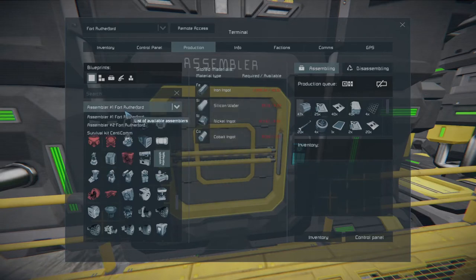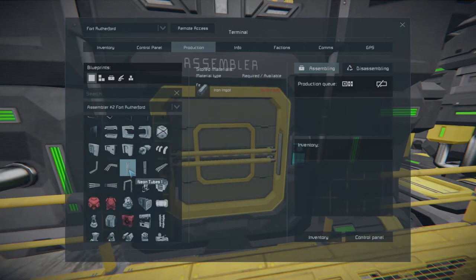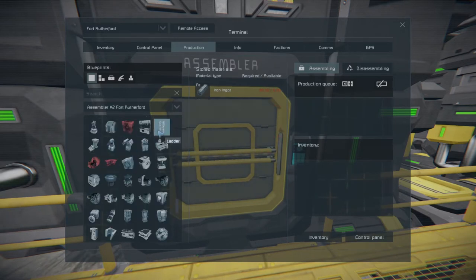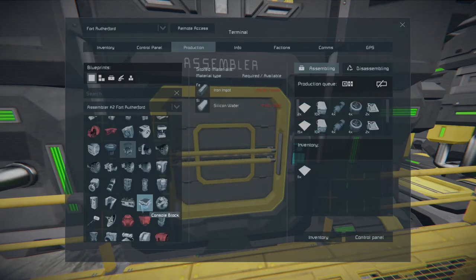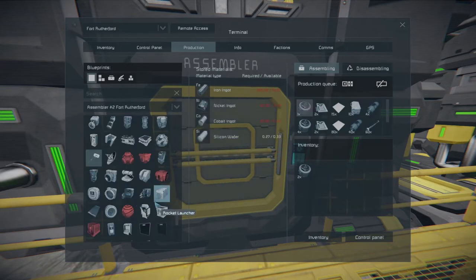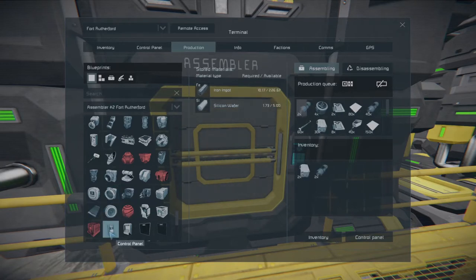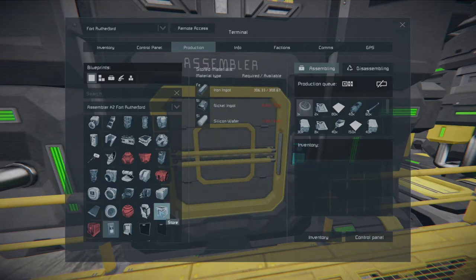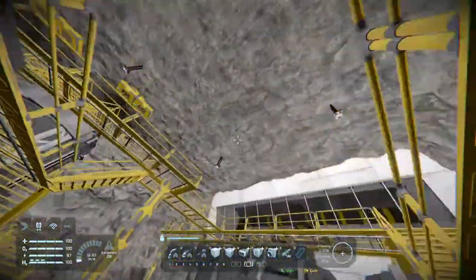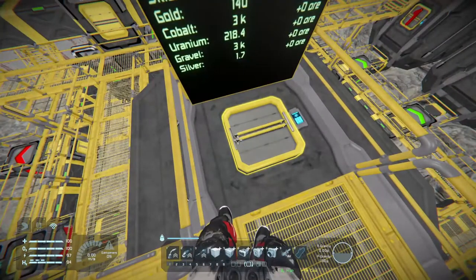I might just go over to the other assembler there. So where were we, down by the turret stand? Yeah, there we go. Just need a rotor and a hinge, more for adapting to a small grid. There's the antenna. Need one of them, and four solar panels. And I'll just chuck some other bits on as well. Right, so I think that's most things. I will just grab some extra steel and other bits and pieces out of the container, but we'll have to let that do its thing first.